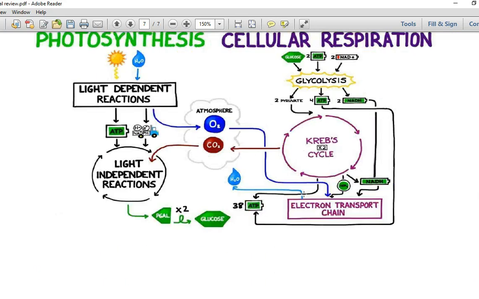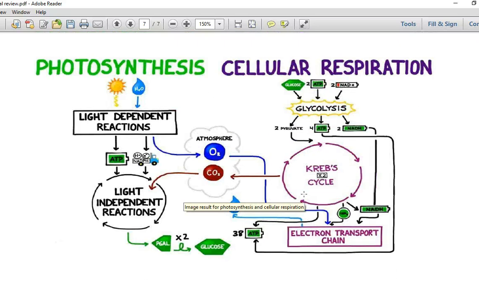And our last diagram. So photosynthesis, 2 stages: light-dependent reactions and light-independent reactions. Water and radiant energy go into the light-dependent reactions. The water molecule is broken up, and we get the electrons and hydrogens to put on the electron carriers, and we get ATP to move into the light-independent reactions, or the Calvin cycle.